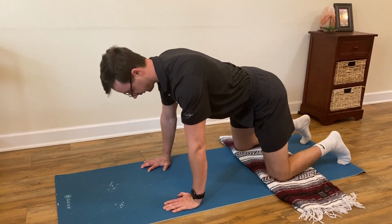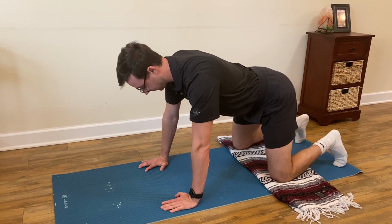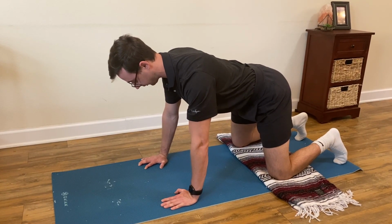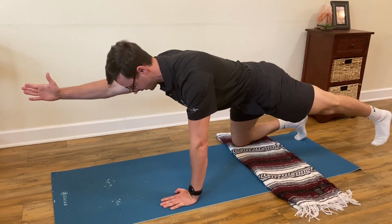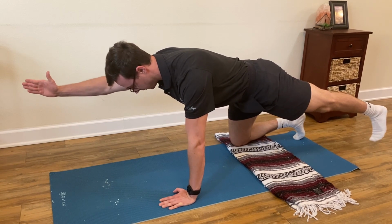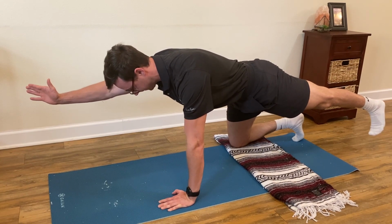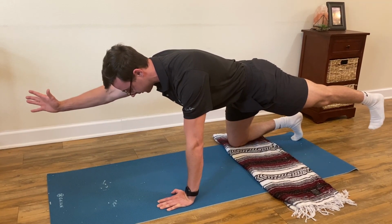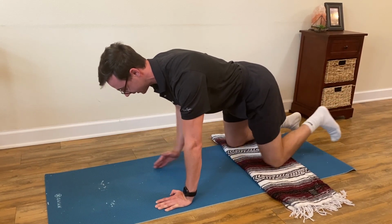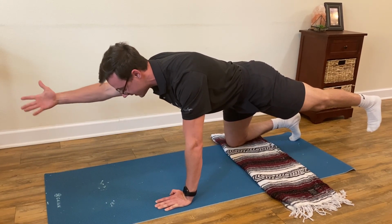Hands stacked under the shoulders, knees under the hips, but a little bit wider than hip distance apart, feet tucked. Brace. Keeping this core nice and tight, moving only the ball and socket joints, and kicking back out. 6, 7, 8, 9, 10.